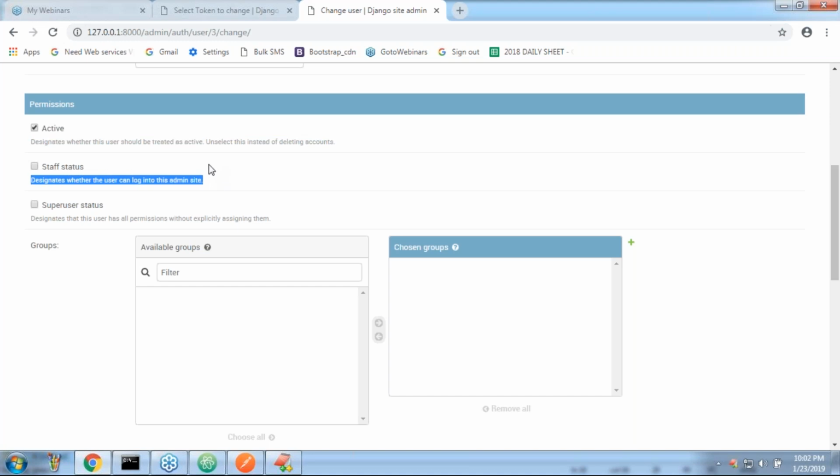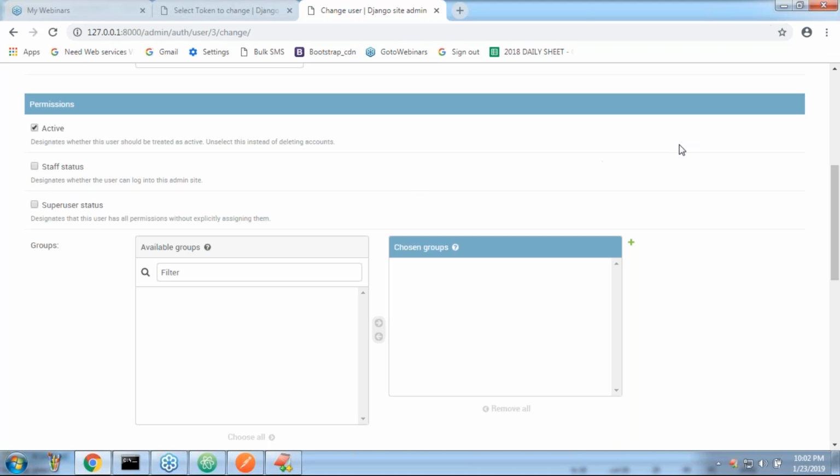Yes, sir, an admin person can log in to the admin site. But super user means this user has all permissions without explicitly assigning them. Super user means something like super admin, sir. So the remaining admins, he has to assign, he has to give the status. There is a difference there, right?